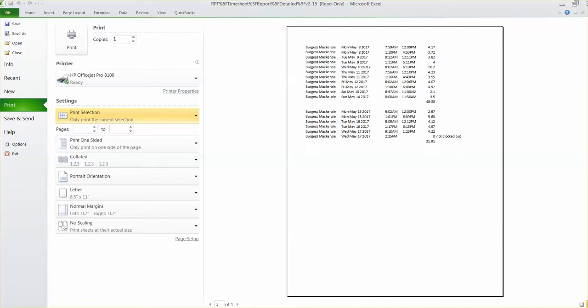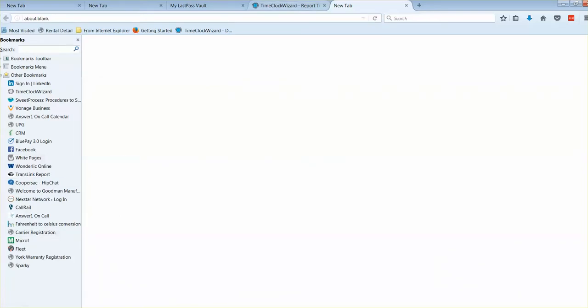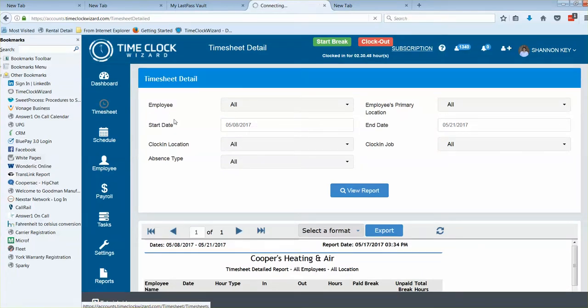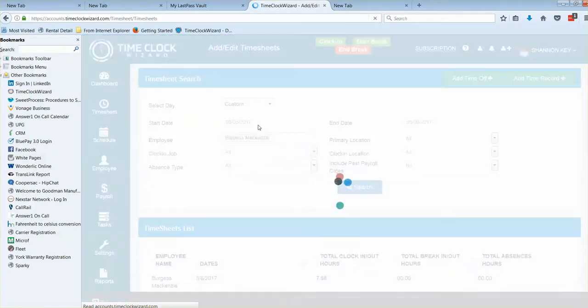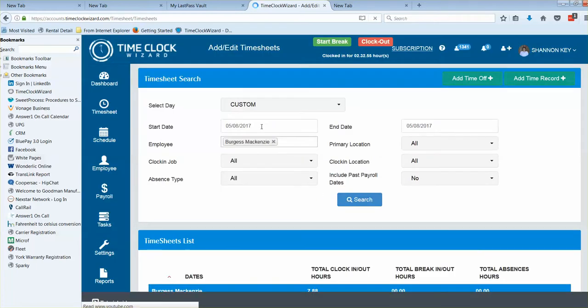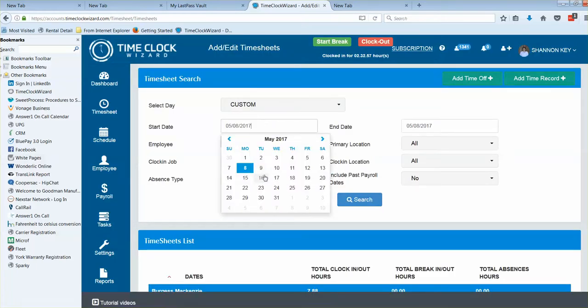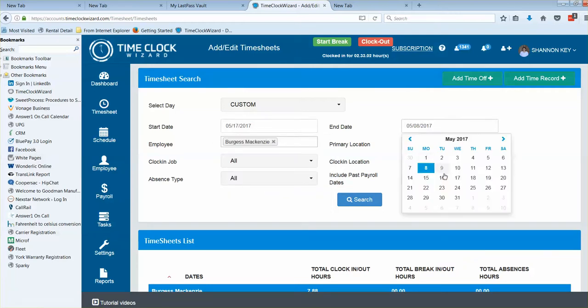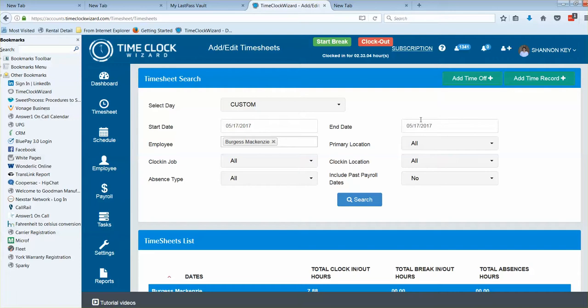So going back to fixing, for instance here it says that she did not clock out today, and if that was in the timesheet past, then I would go back in Time Clock Wizard and go to Timesheet, and then I would select that date. I'm just going to do a for instance here. I would go to today's date, which is the 17th, and choose also over here the 17th, or you can put the whole week's date range if there's more than one edit for that week.